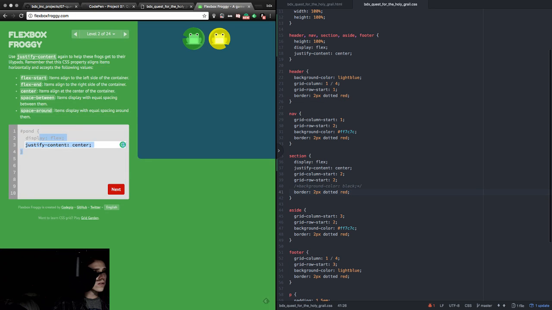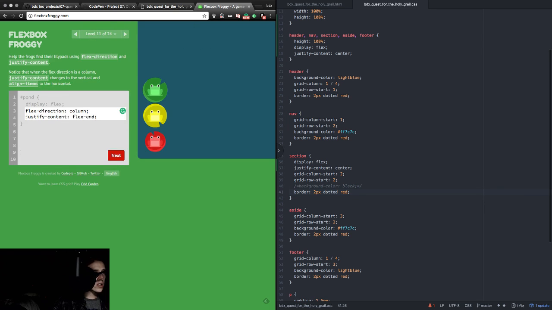So, Flexbox Froggy tells us if we want crap to move, we need to have that. But when we start adding in other things, flex direction column. Maybe that's what I need. Flex direction. Because I guess it's the same thing.